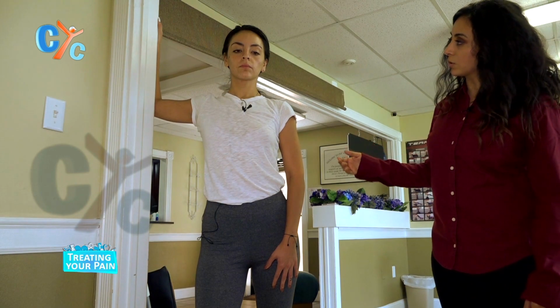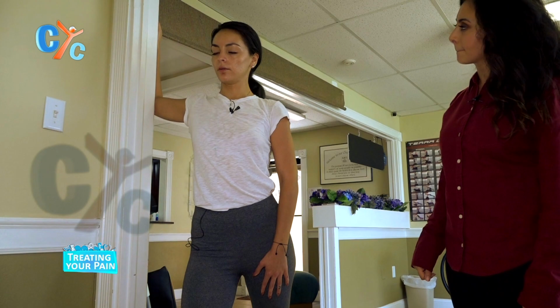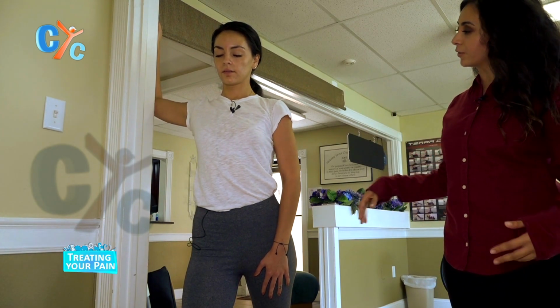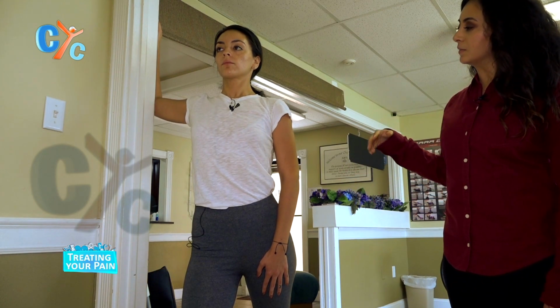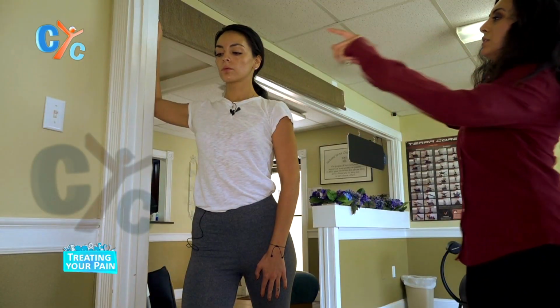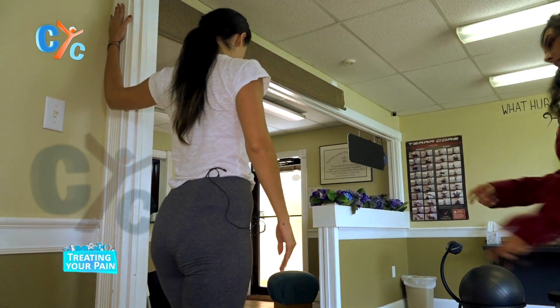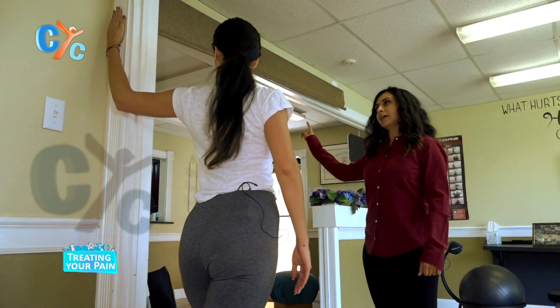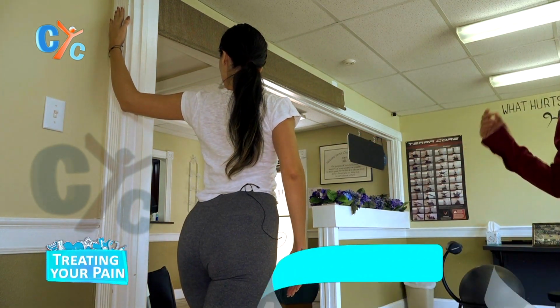Do you think you can go ahead forward some more? I sure can. Excellent. Is this comfortable for you? Very comfortable. Excellent. Go ahead and breathe through it. Good. Now, it is vital that when you perform this exercise, you perform it on both shoulders. So what we would do is have Cynthia flip over, find the other side. Go ahead and lean forward and look away, the other way. Excellent. And hold that position.